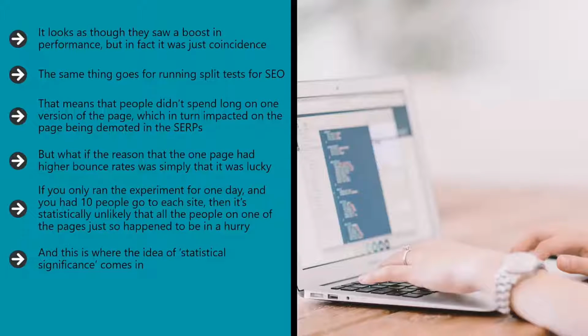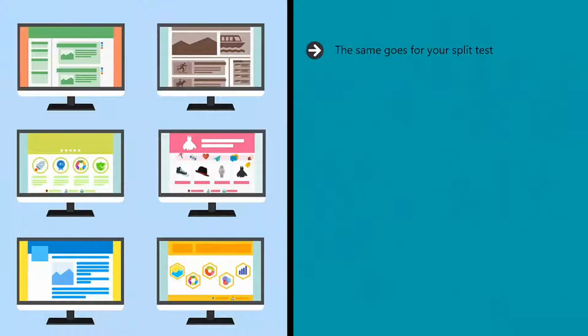In order to rule out freak coincidence and chance, you need a large enough sample size. You can never say with 100% certainty that the results of your test are accurate, but you can run the test long enough and get enough subjects to say that it is accurate beyond reasonable doubt. You might flip a coin and get heads 10 times in a row. That's an extremely unlikely outcome, but it's possible. But if you flip a coin and get heads 100 times in a row, that is so astronomically unlikely to be coincidence that you can probably assume the coin is rigged. The same goes for your split test. Run the test long enough and the results become increasingly likely to be accurate. This is what we refer to as statistical significance.